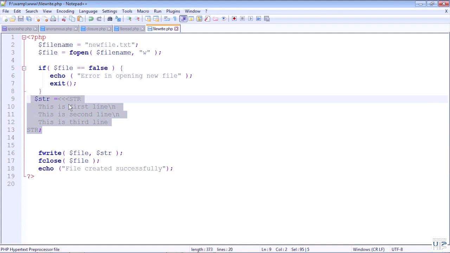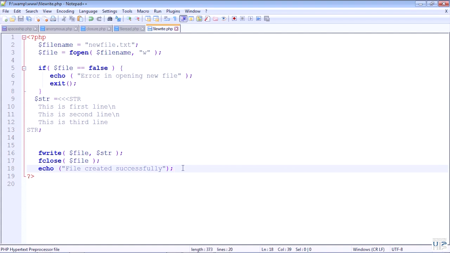Incidentally, if you remember, this is a heredoc syntax of creating a multi-line string. So fwrite function will write this string into the file, the name of the file being newfile.txt. After completion of the writing operation, I would close the file and display a message, file created successfully.